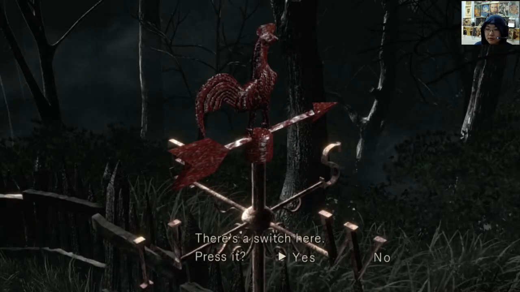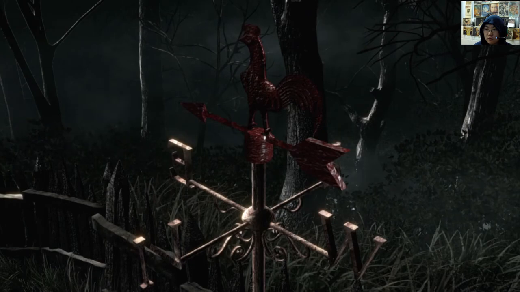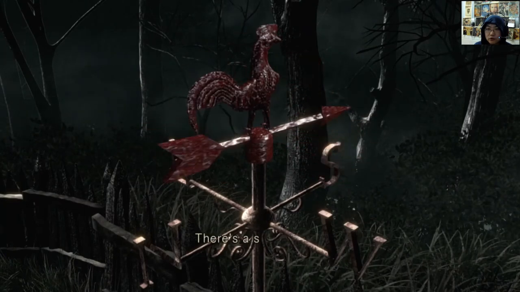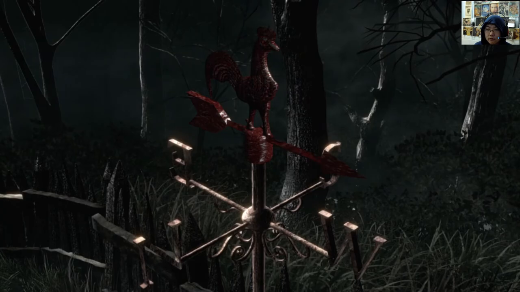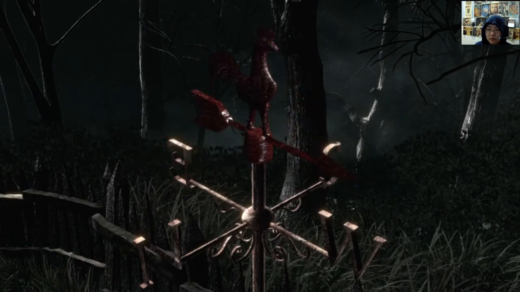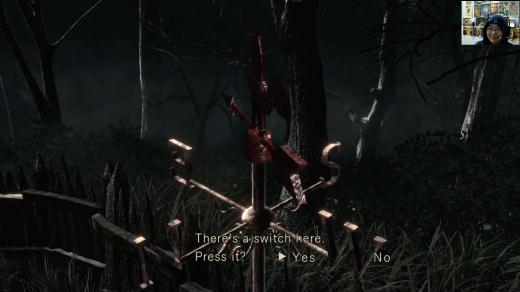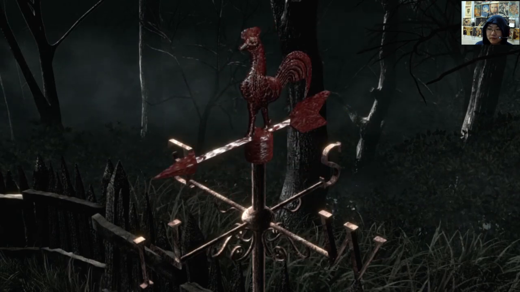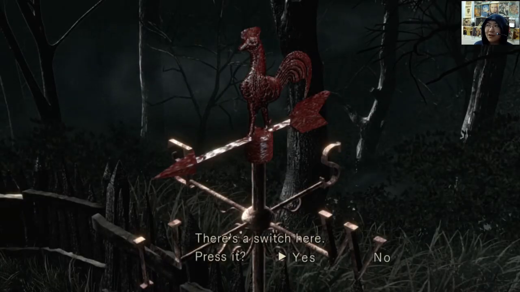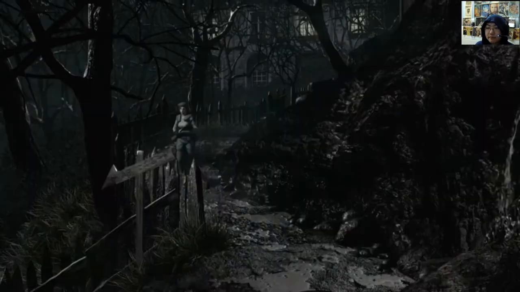Oh, it's a puzzle. There's a switch. Hmm. Do I just need to summon all four of them? It's just the dogs fucking. So what? Yes, it's pointing to its ass. Oh, I think it's a two-headed dog instead of two dogs, you know, getting on, but that's just perspective.